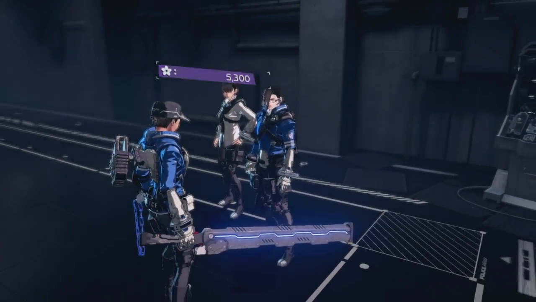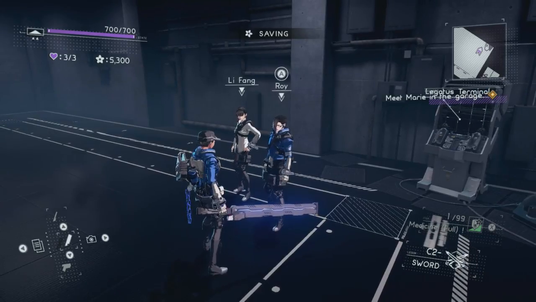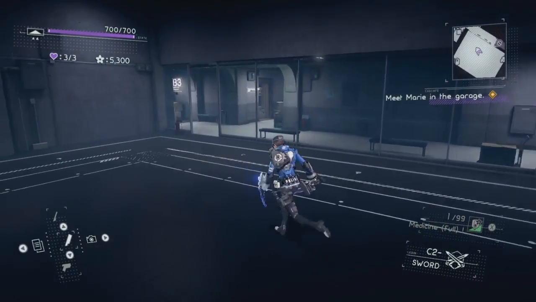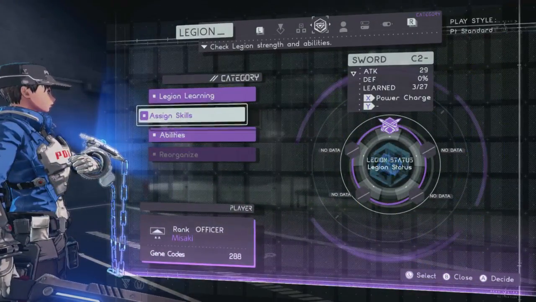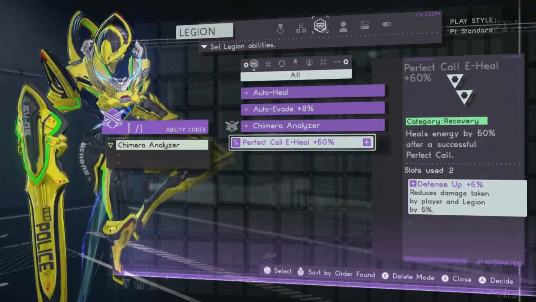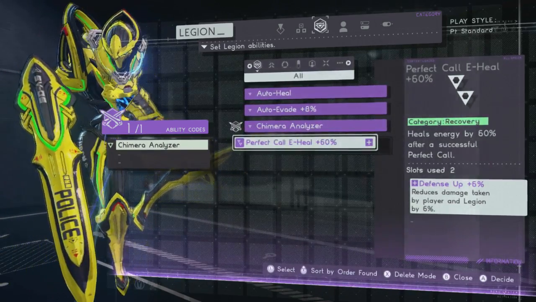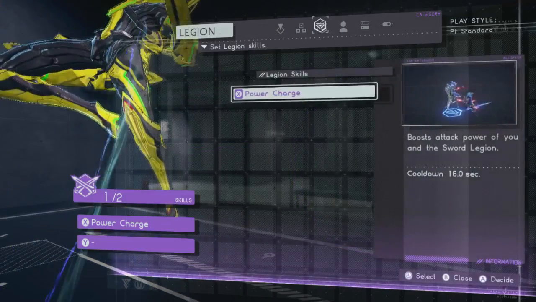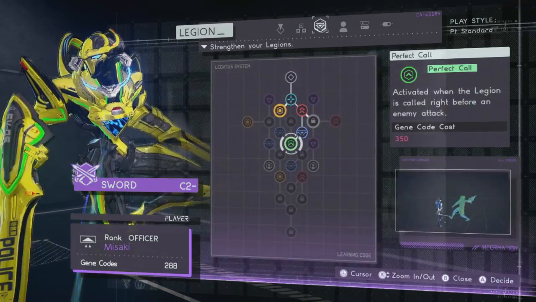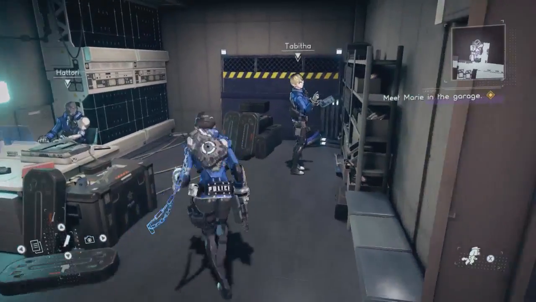Perfect call E-heal. What was it that I received? Iris startup. Iris shut down. Heals energy by 60% after a successful perfect call. Uses 2 slots, which I don't currently have. Rate of learning. Perfect call does seem pretty useful.